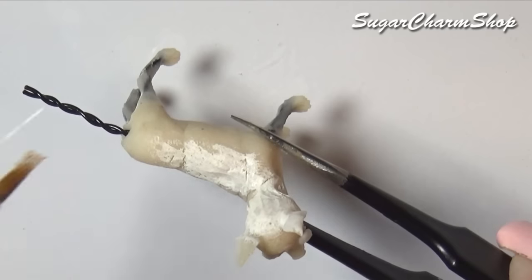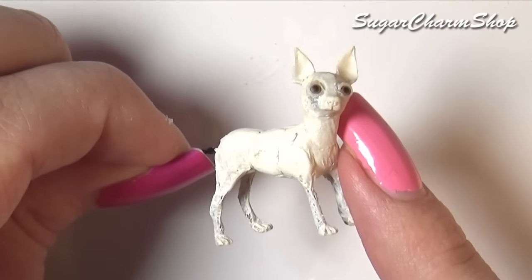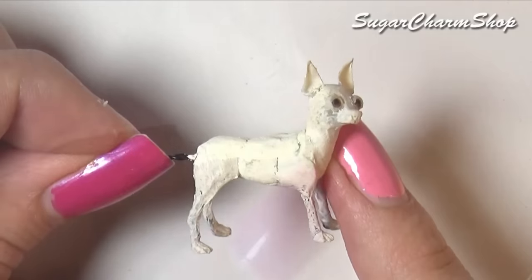Next, I used acrylic paint to paint it in a color that's similar to the fur I wanted it to have. If you're making one with a pattern, it's a good idea to paint this onto the sculpture and then use that as a guideline when attaching the fur.